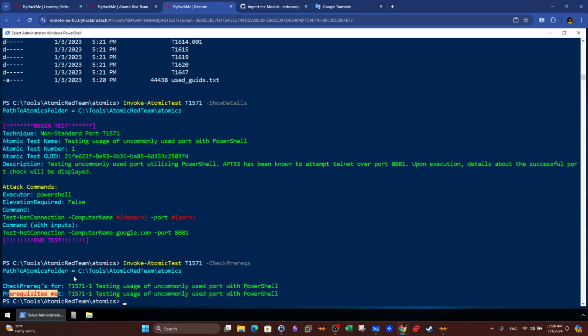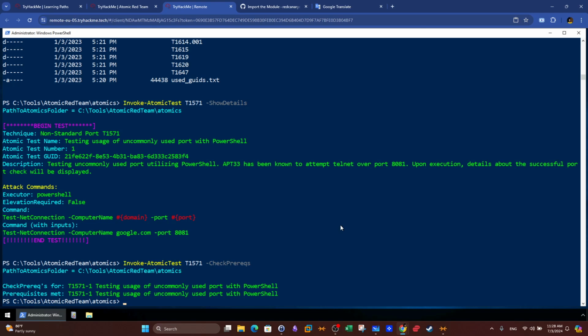Now, sometimes you will get prerequisites not met. In this case, and if you don't know how to install the prerequisites, you will want the tool to do that for you. So to do that, you can just execute get prerequisites. I'm not going to execute this because for this atomic, we have the prerequisites met. But that is the argument you can use to install the prerequisites if you get prerequisites not met. Now, after making sure that we have all the prerequisites, all the tools, and the required knowledge to know what every test does, we can proceed and execute the tests.